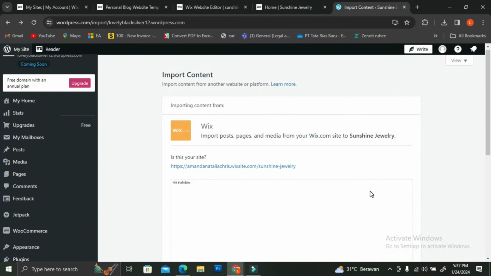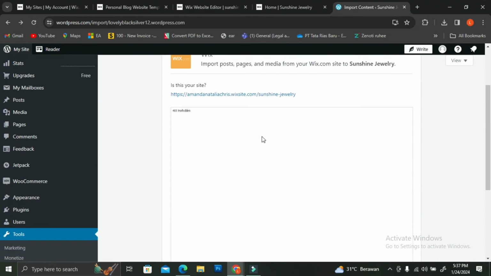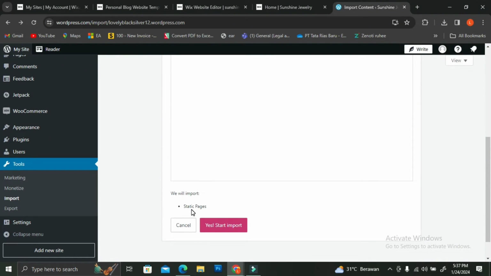If it doesn't appear, you can just click on the URL that is written over there in case you would like to check whether the URL that you're pasting is the right URL or not. I usually do that just as a precaution so that I am sure the Wix website that I would like to import is actually the right one.